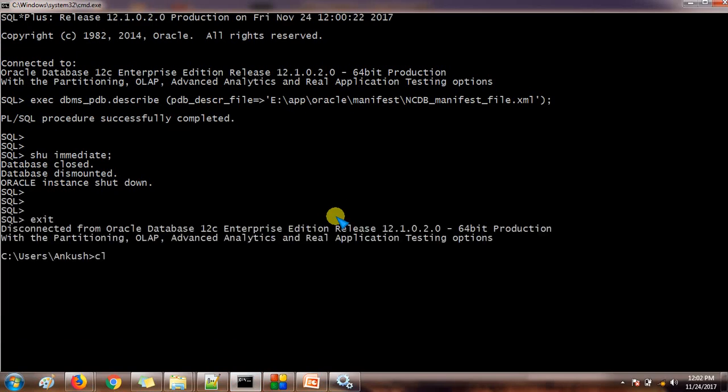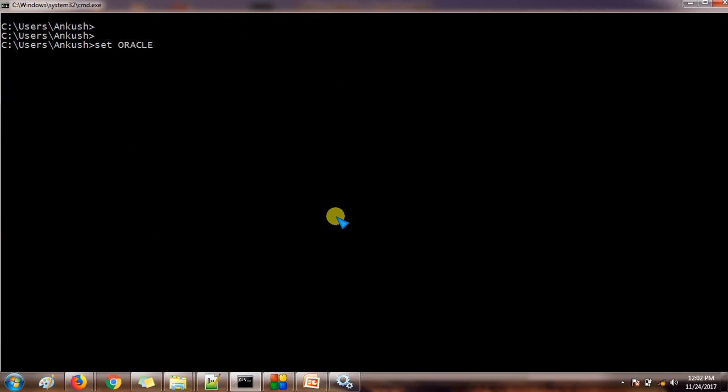It's done. Connect to the container database.